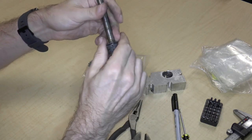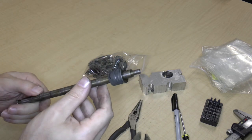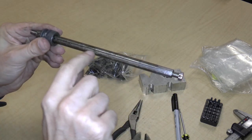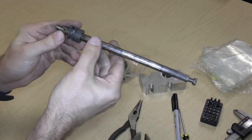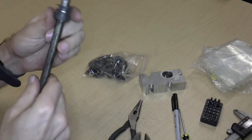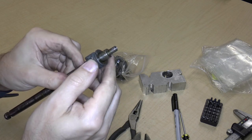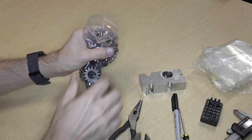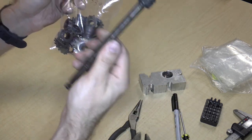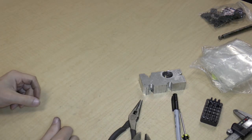Okay. Yeah, this is proving a little bit recalcitrant. I'm just going to leave this on here for now. But anyway, there's the shaft. You can see that there is a slot that runs the entire length of the shaft. There is a hole in the end here, and there's a hole in the end here for the pin. So, okay. So that was the intermediate wheel assembly. All the parts are in bag 12. There's the axle that gets set aside.